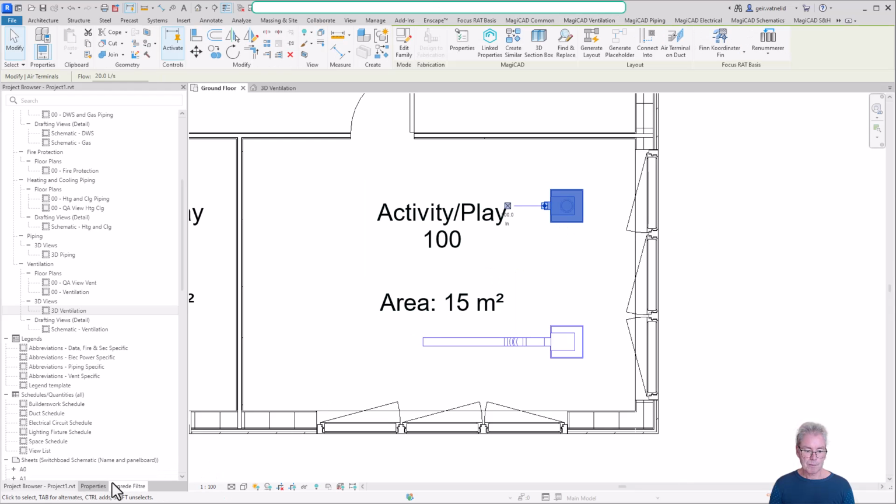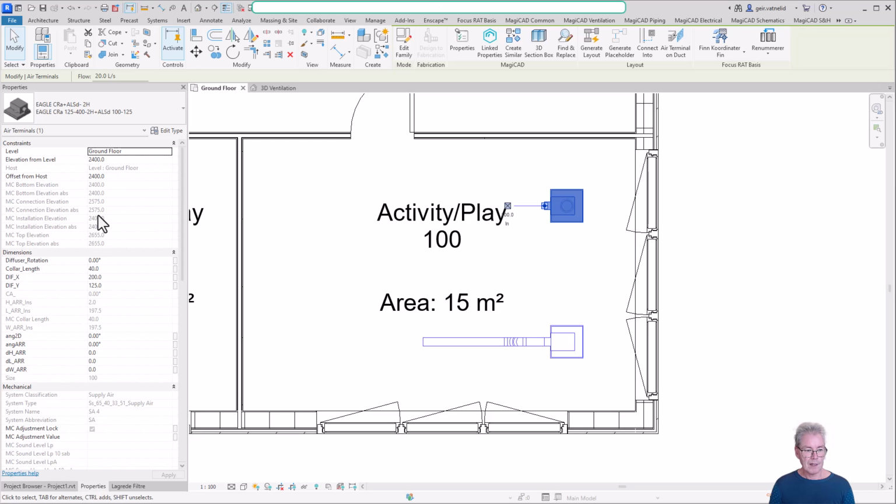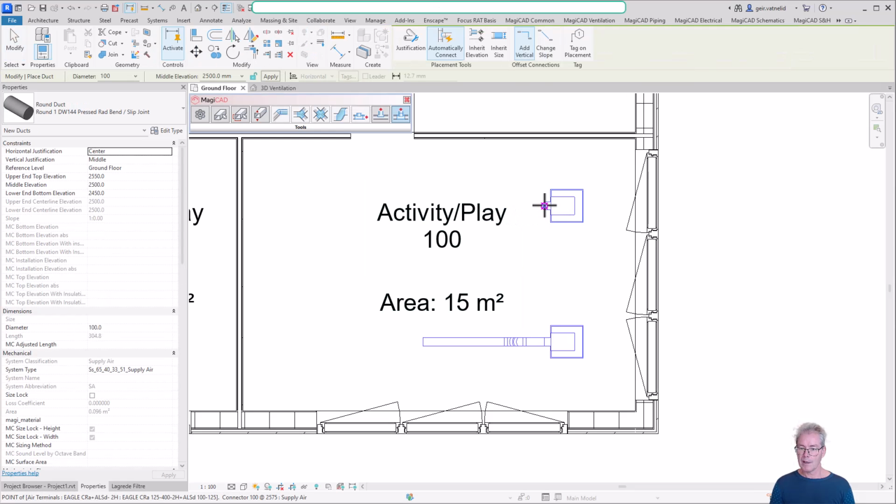If I go into properties here, I can find the MC connection elevation. That is 2575. So if I want to have a straight duct into this connection, I have to find the center point here.